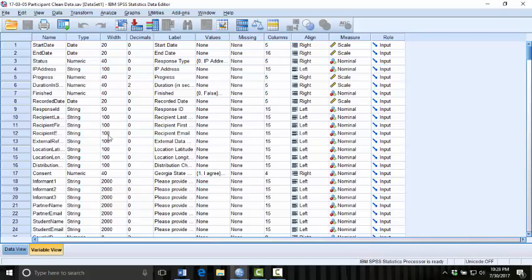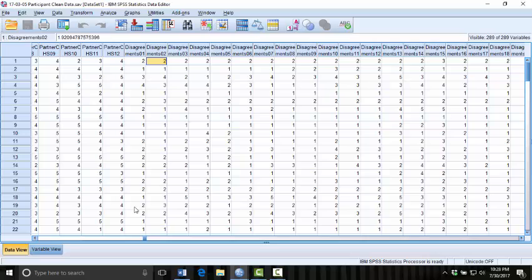So when you get your raw data and you want to start cleaning up a data file. And this has all of the information about the variables in your study, names for them, what they mean, any values and what those might mean, and so on and so forth. The data view, again, this is where you actually have the data that participants input when they took your survey.